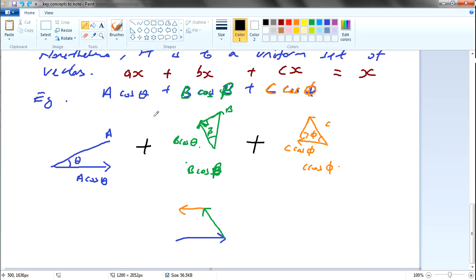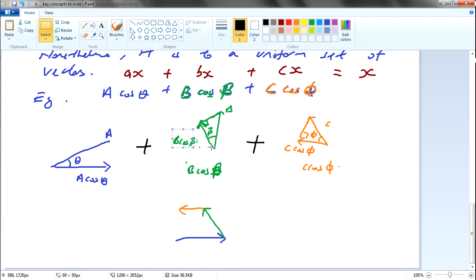Another analogy is that if you were to plot it in terms of a vector polygon. I'll take this as an opportunity to introduce you to the vector polygon. Imagine you have a cosine theta plus b cosine blah blah, and you want to draw this. So this is a, and then a cosine is just this portion over here. What if your b is in this direction? Then your b cosine theta will be some value.